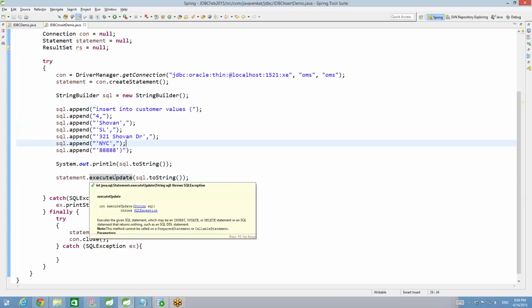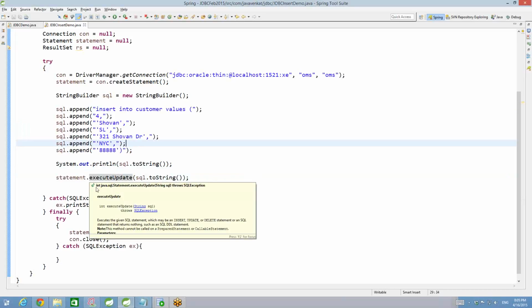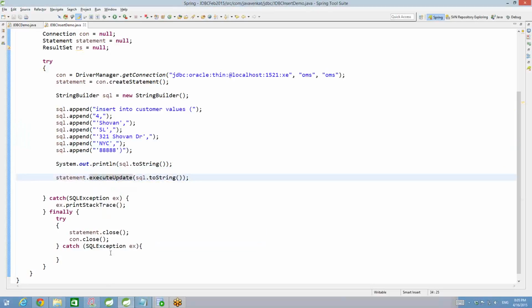So anyways, it will return an int here. Look at it. It will return how many rows have been affected because of this one. Meaning you may be running an update query, a delete query, or an insert query. Here in this case, rows inserted, right? Meaning number of rows inserted.